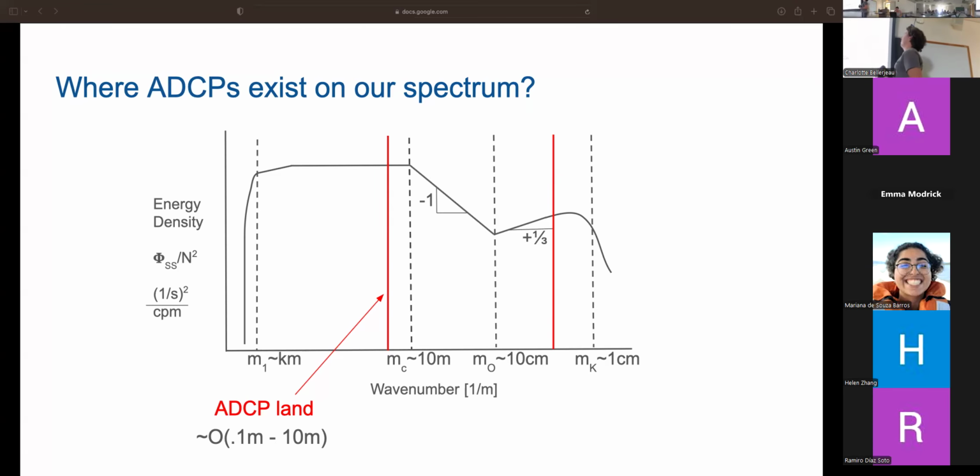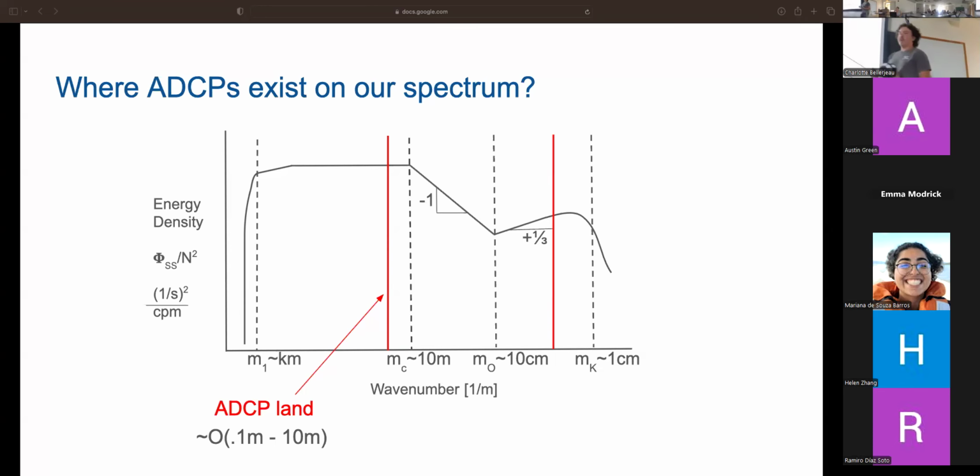We saw a paper, I should have put it in yesterday, from our friend Devin, who did a compilation of both ADCP and the microstructure profilers. And yeah, so this region, we exist in these wave numbers of about 10 meters to a little below 10 centimeters, depending on which mode you're in. It varies pretty big. And again, there's a huge thing with frequency, which I will go into. But this is the area that you should expect to see.